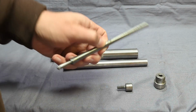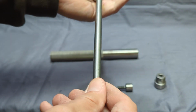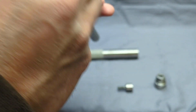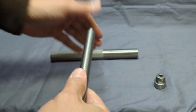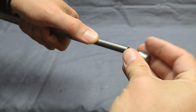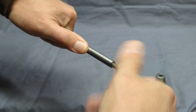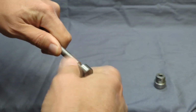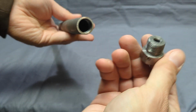Then to put it back together, just reverse this nesting doll method here. Go ahead and put this guy in here, and all that. Put the little tip on. I'll try to fast forward this for you. And then the bottom, I messed up those threads some.